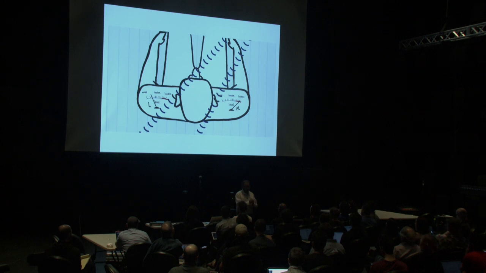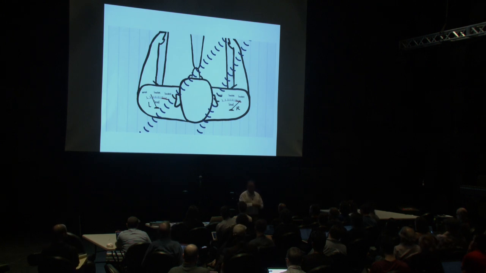Yet, he can locate sound. If I ask him to close his eyes and I go up and down, he can tell. And if I go behind him, he can also tell. There's a bit of front-back confusion. It has to do with our visual system, as mentioned before. But nonetheless, he can still locate sound in 3D despite the fact that he's getting no ILD and no ITD cues.